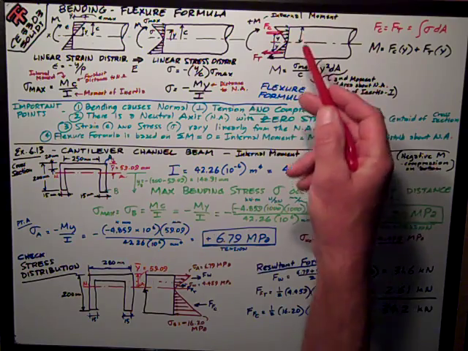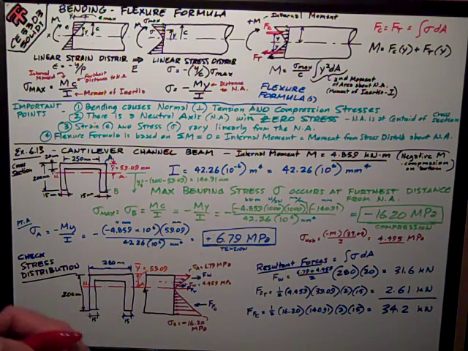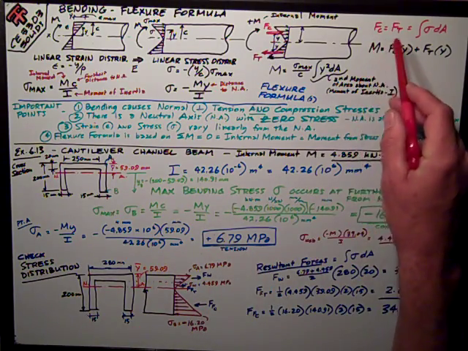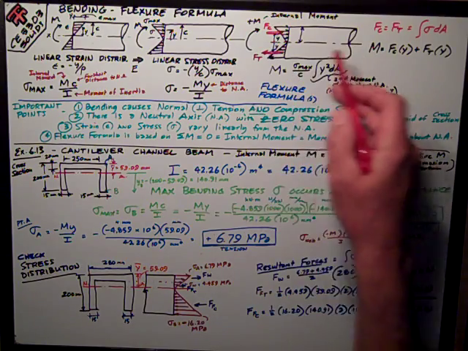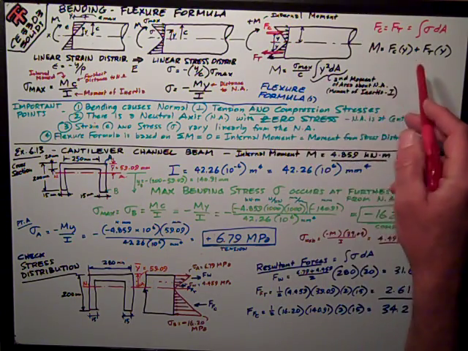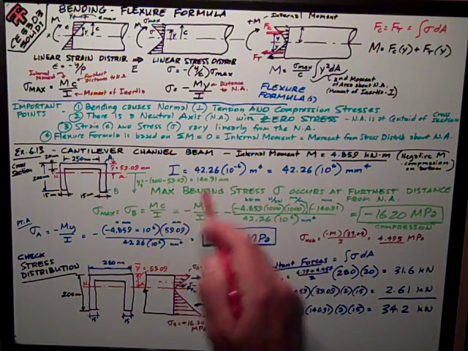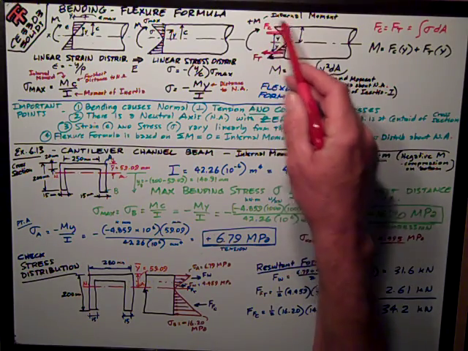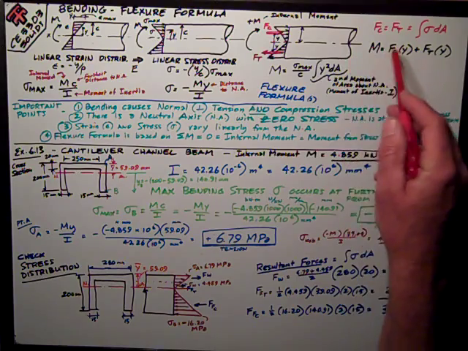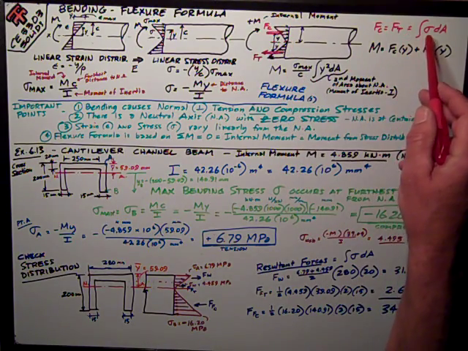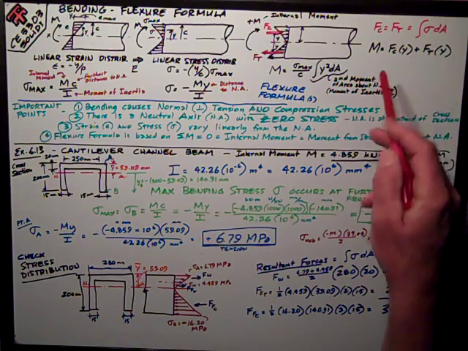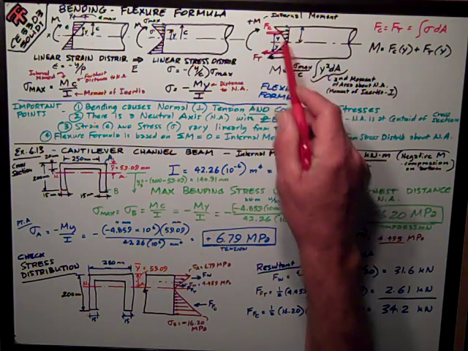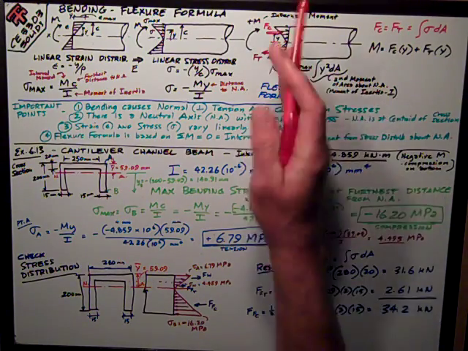We're going to go to statics and a sum of forces and sum of moments to talk about how the book does the calculus way. I kind of just look at it as force is equal to stress times area. I can take this stress distribution, triangular, and multiply all of those stresses times all the little elemental areas and do an integral. The stress resultant force is just the integral of that stress distribution over the area of the cross-section.